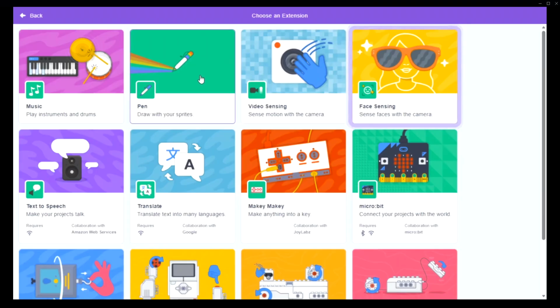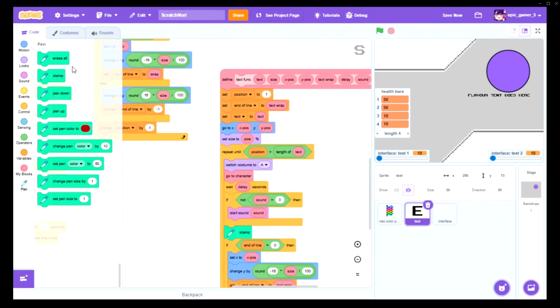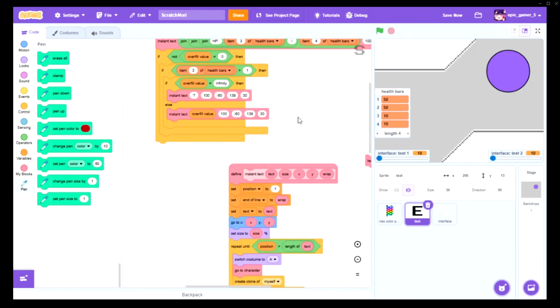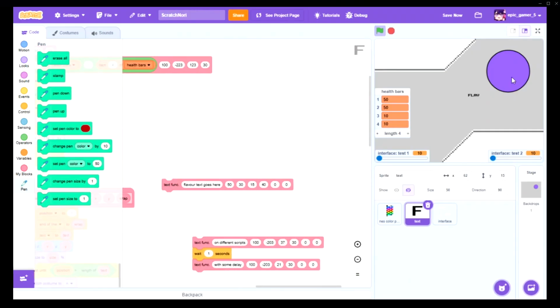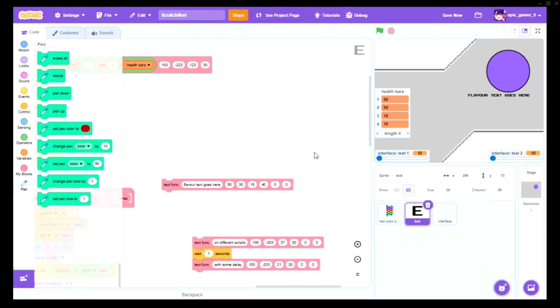Although, what I might be able to do is this is bitmap, and bitmap transfers really well to pen. So I'm thinking we keep this for the instant text function, but then we add that for the typing text function. Yeah, I've always wanted to mess around with pen, but it never works for me. I never know how to use it. Yeah, and it also makes it a lot more readable on this screen, which adds a bonus. Oh yeah, that's true. And then we can add the sounds to it still.